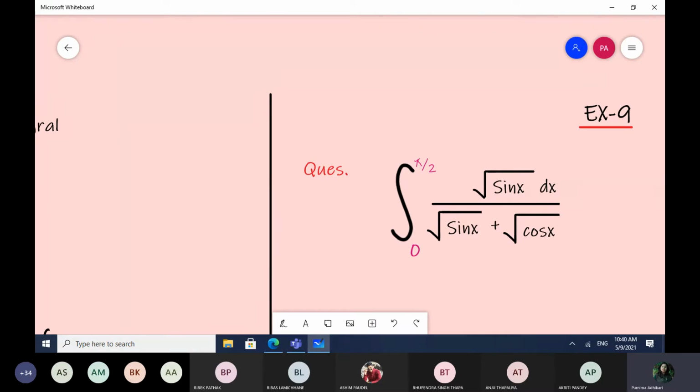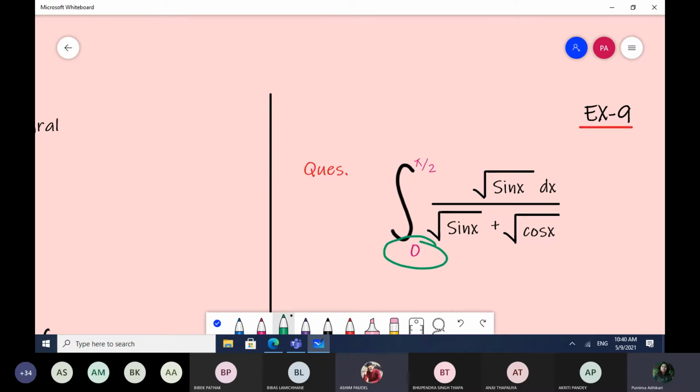Now I will show you how easily we can solve any integral problem with the help of these properties. Look at this first question. If I ask you to solve this without using properties of definite integral, if you haven't yet studied them, don't you think it's going to be very tedious? It's very difficult. You can't even think of the first step. But now I will show you how easily you can get the result by applying properties of definite integral. Which property are we going to use first of all?